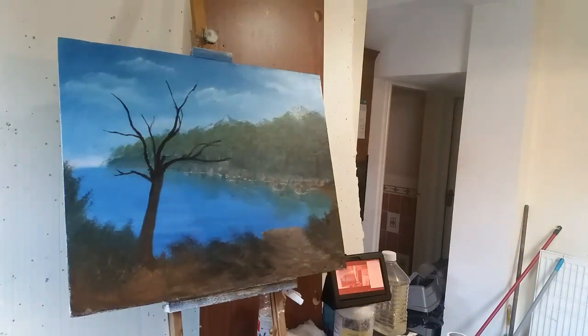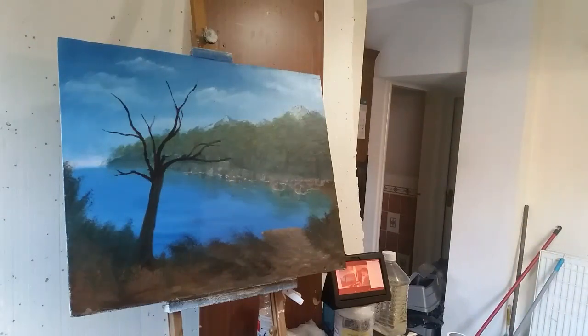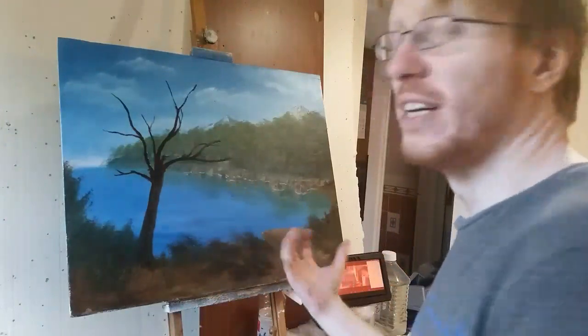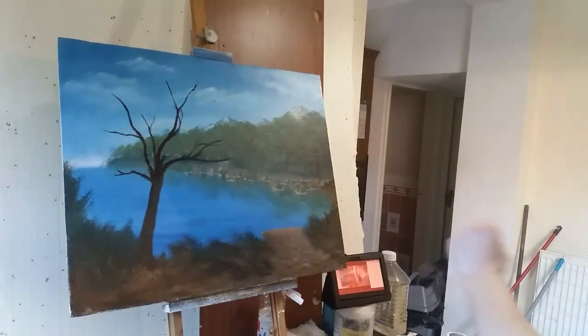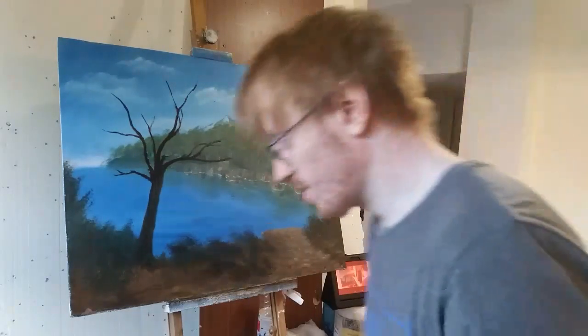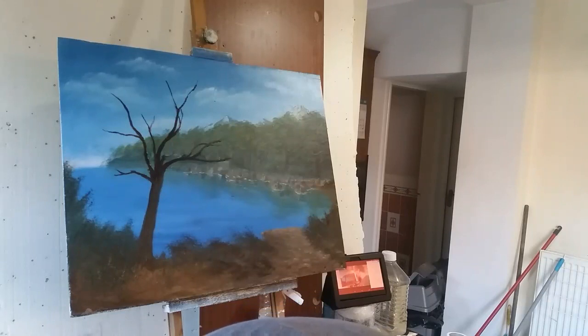I'm quite happy with the composition. It's not the best, but it's not bad, and I think I'll be able to see it as a whole and think, oh, this needs bringing out a little more, because I think as it is now, it doesn't really pop out any more than what's in the background. I guess the darks help it, but the highlights are really going to push it forward, which is what I always look forward to, that part. But you can overdo it, and I do tend to get a little overexcited and ruin it. So, let's see.